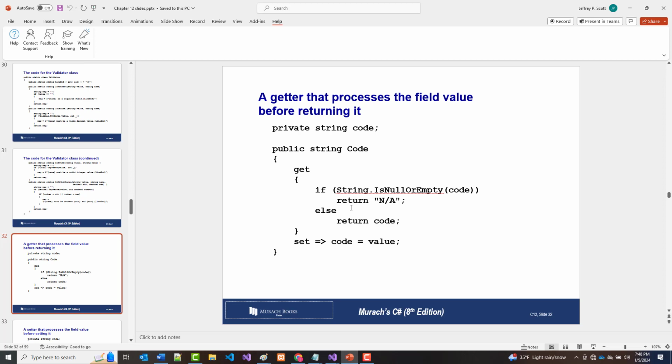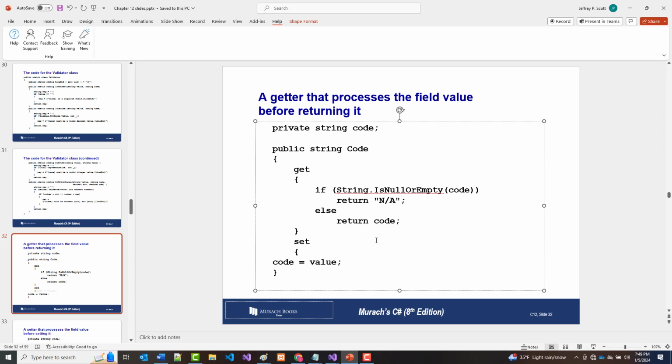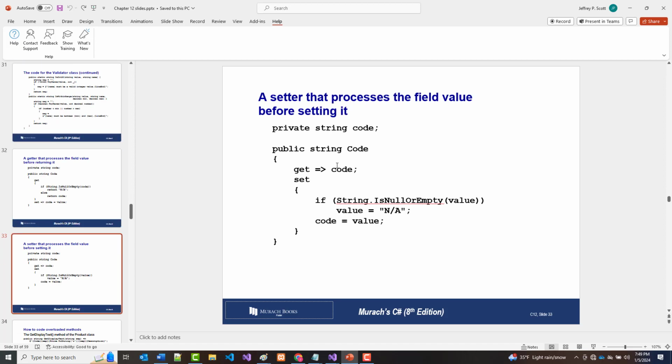Now with the set, there's absolutely nothing wrong with doing it like this. This can also be written like this, just so you know. You can put in here that'll work as well. Now, why would you use one as opposed to the other one? Well, this one's a little more work, it's a little more typing. This is the more standard way, the old school way of doing it. But if I do bring this in, that'll work just fine. Okay? All right, same kind of thing with a get.